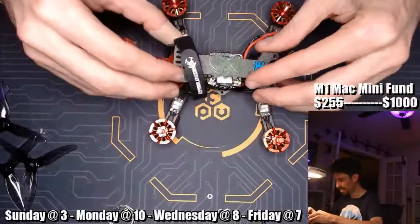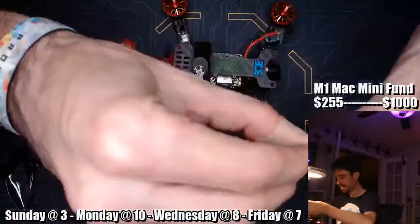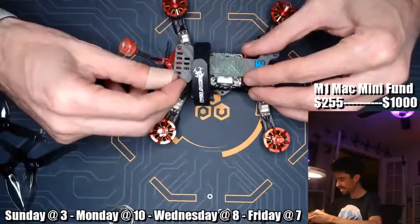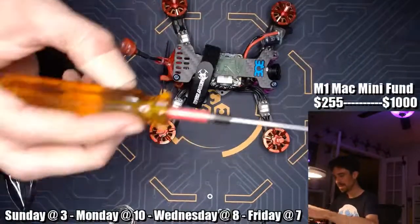What kind of channel is this? What kind of shit is this? At 3.8 you can hover, but it's going to fire into the ceiling. Throttle curve. Shoot flames. Spitballs.